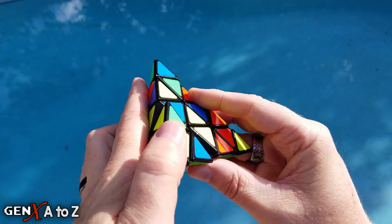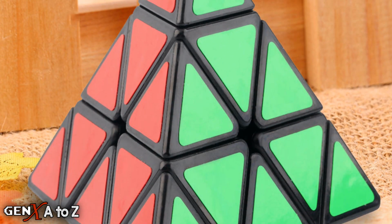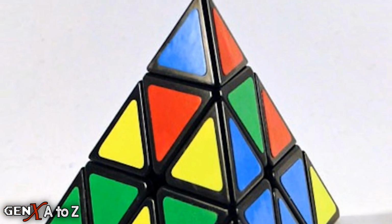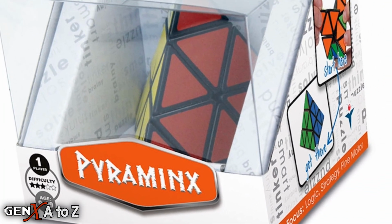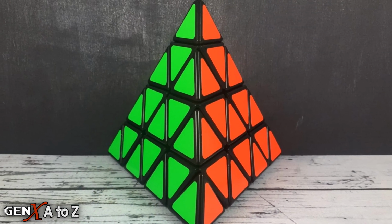Growing up in the 80s, of course, I first learned the cube and then later the Pyraminx. But pro tip, if you're just getting started, start with the Pyraminx. It's much easier to learn and master, and the skills you develop with it will help you as you graduate to more complex puzzles. Without Pyraminx, the Rubik's Cube might have only been a flash in the early 80s pan.